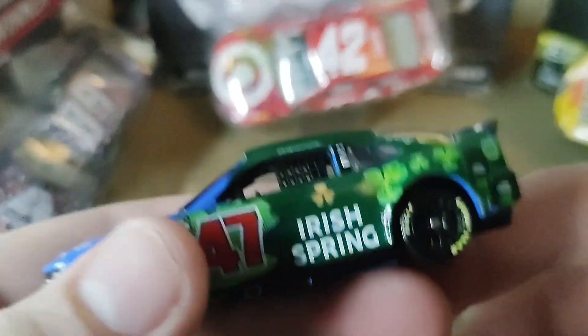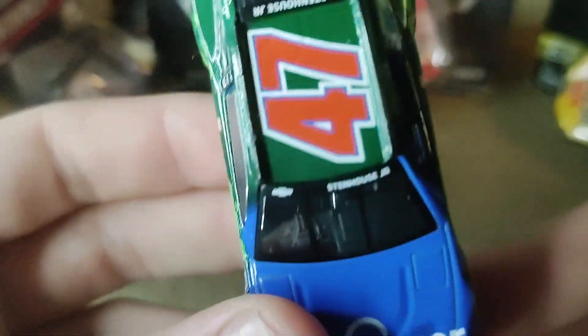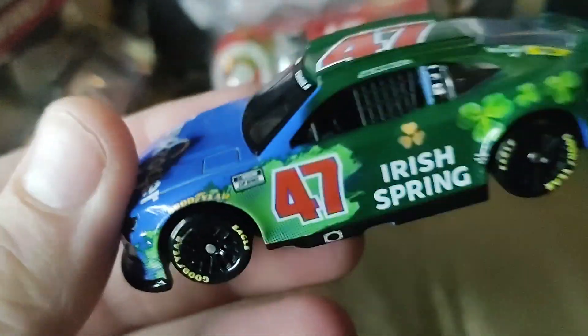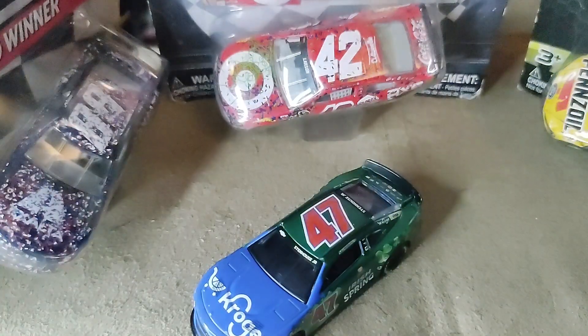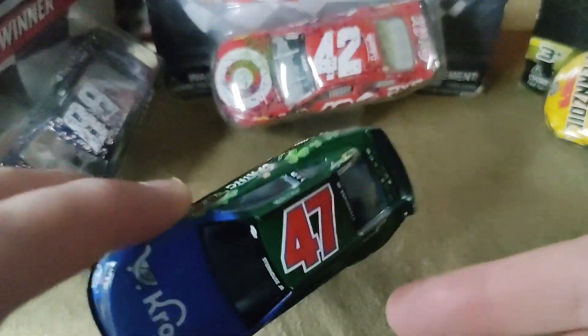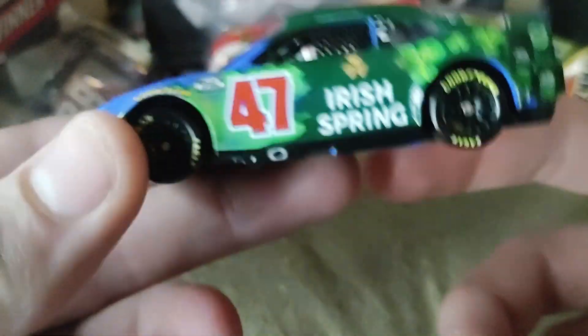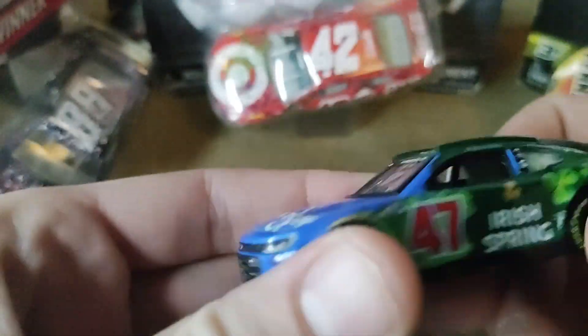I don't know about Stenhouse. I don't like Stenhouse — I cannot stand him. Don't like the way he races people, although the same could be said about Chastain, but I like Chastain. Stenhouse, I feel like, just does it more often. It's annoying. Stenhouse, I feel like, is gonna be a NASCAR bust, if he hasn't already in your book. I just don't like him at all. He drives me nuts.